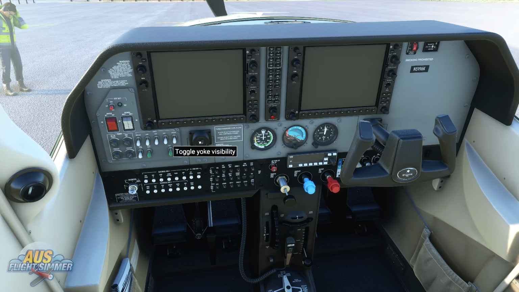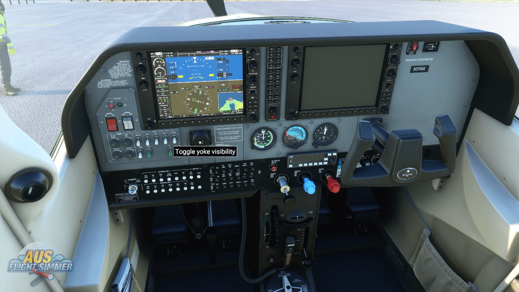So let's check out a quick cold and dark startup for the 182, and then we'll jump into a quick circuit and see how she flies. With that said, I did find the cold and dark startup setup to be very finicky. Sometimes I couldn't even start the aircraft. The workaround I found was to use the AI in Microsoft Flight Simulator to start the aircraft up, then I would shut everything down and start it myself.